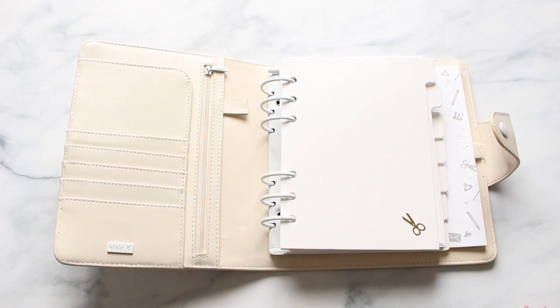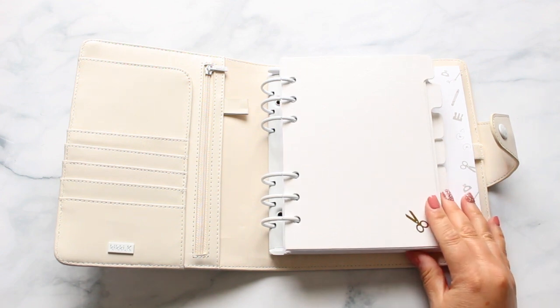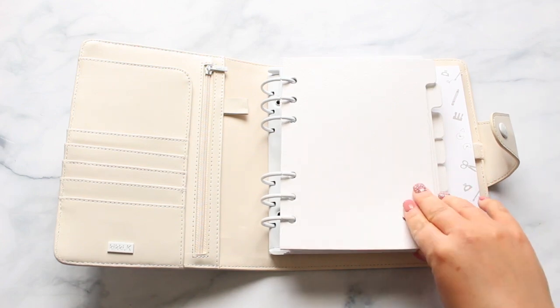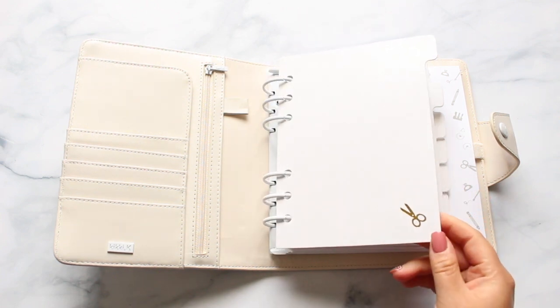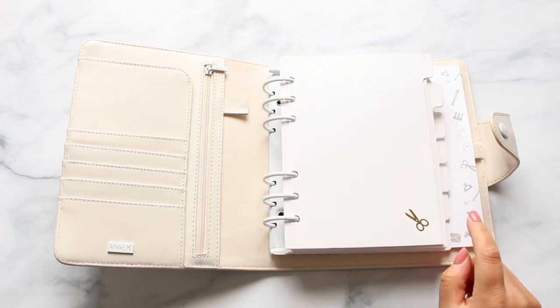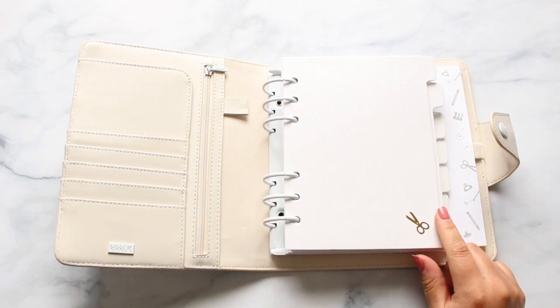Now I do understand that all of these pages are refillable, so all you're gonna have to do year after year or whenever you go through these pages is just pick up the inserts. That being said, the inserts just feel like cardboard to me, and that's probably exactly what they are. I do think it's nice that they are coated and there are gold embossing images at the bottom of all of these.